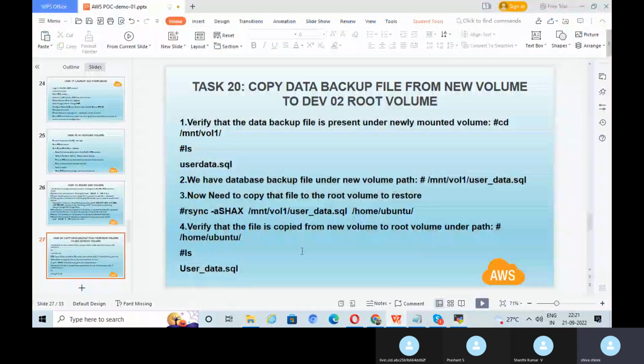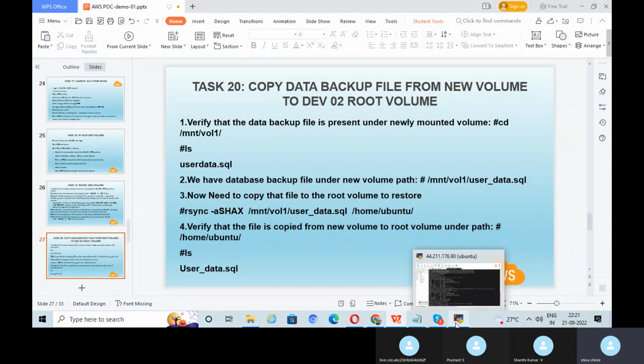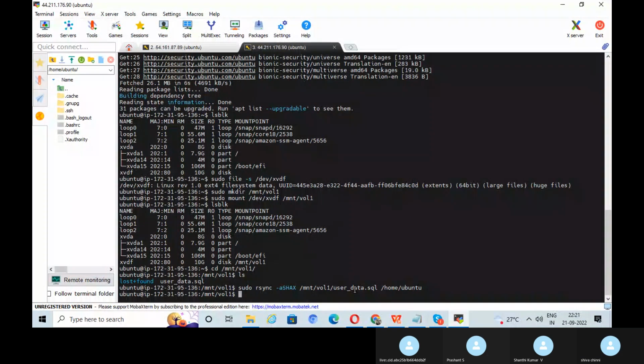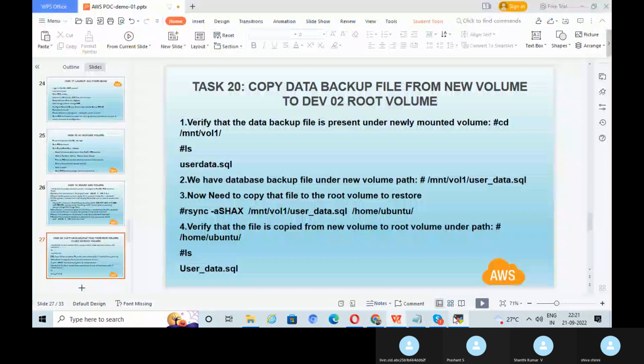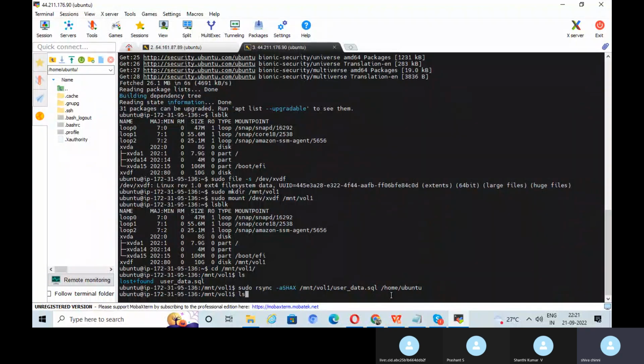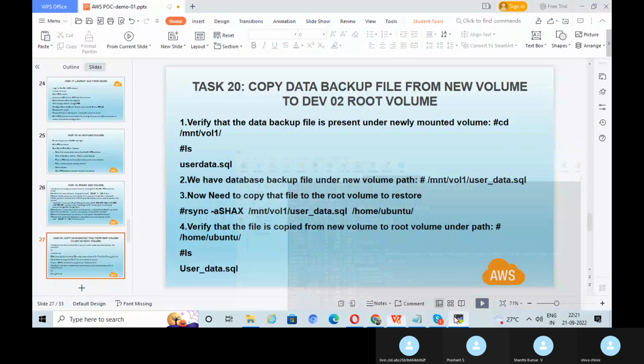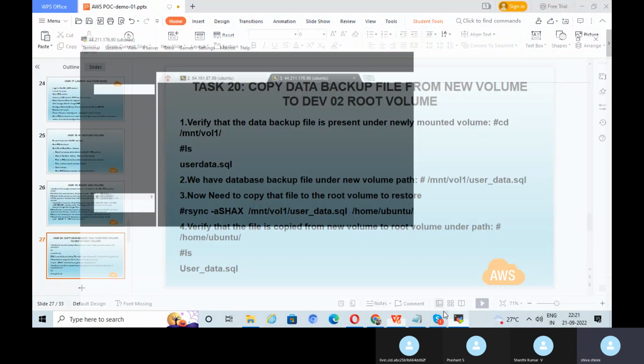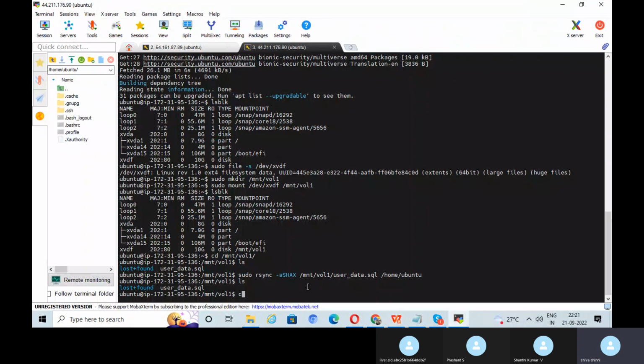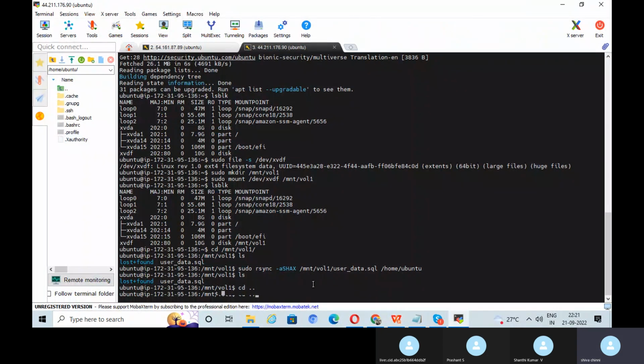So now we need to check whether it is successfully copied from the mount volume to home Ubuntu. So give ls. Wait, I think we need to come out from the cd.